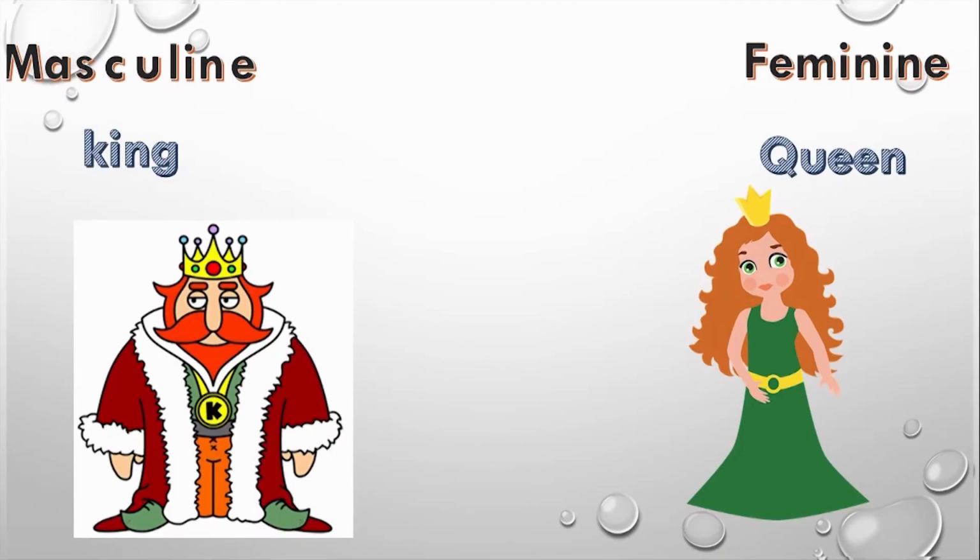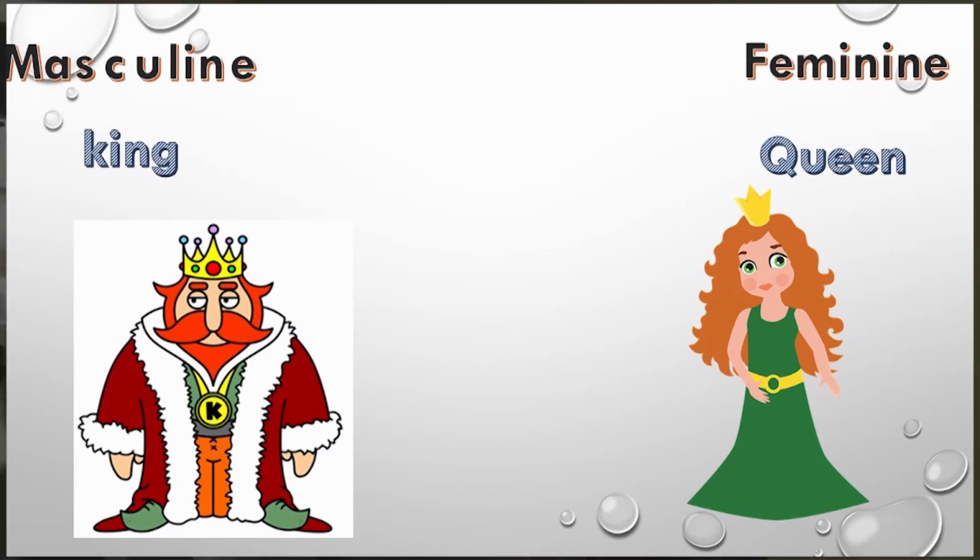And then we have a king and we have a queen. Added on to that, you would have something like a prince and a princess, right? Or a duchess and a duke. You have these different things that all have different genders to go with them, even though the roles of the things may be similar or the species may be the same. They have different classifications for the males and for the females.